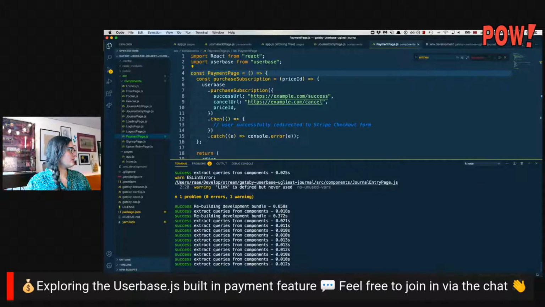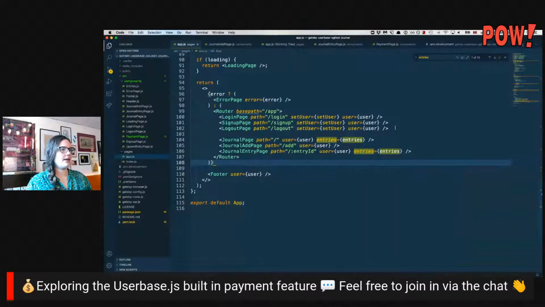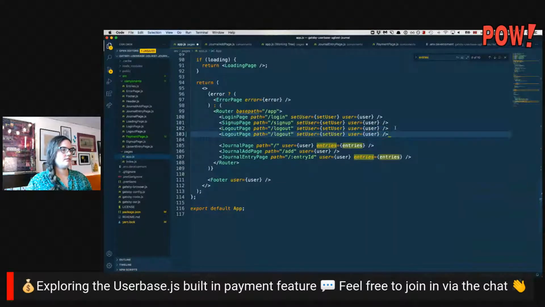Oh, and then we need to hook up the payment page. Otherwise, it will be pretty boring. So we have a router here. We have login, sign up, log out. And I'm setting the user in case we need that for payment. For POW, I use Redux Toolkit, so I have these accessible from any component. But in this project, I wanted to keep it as little tech as possible. So here I have to do prop drilling and send it down. I could use context, but I just never befriended context. So, and we do payment page.